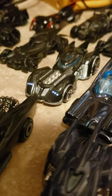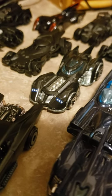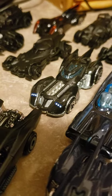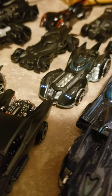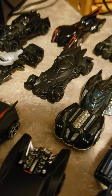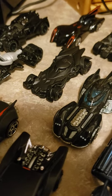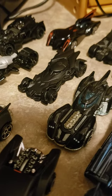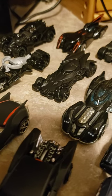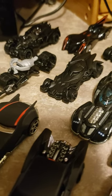Next to that is the Arkham Asylum Batmobile — just the straightforward one. It looks very, very nice; same modeling but this one's much more detailed than the treasure hunt version. This one here is the Justice League — or rather Batman v Superman version. You be the judge; it's that version of the Batmobile, the DC movies version.